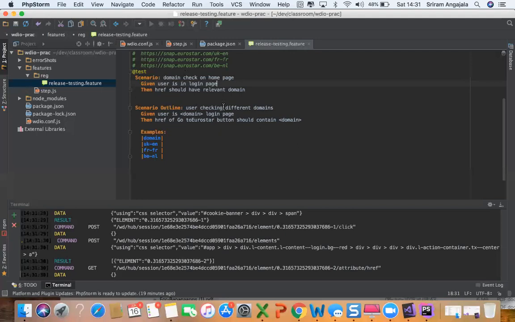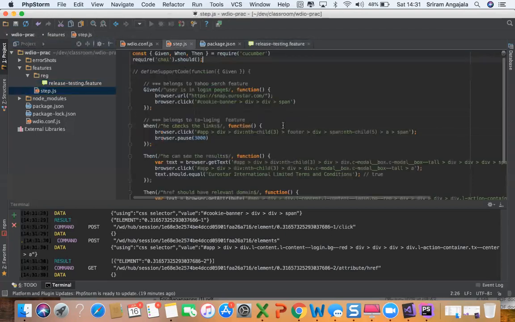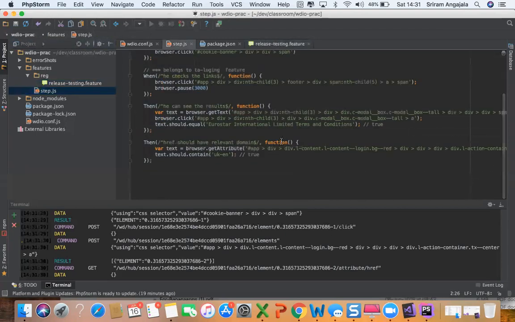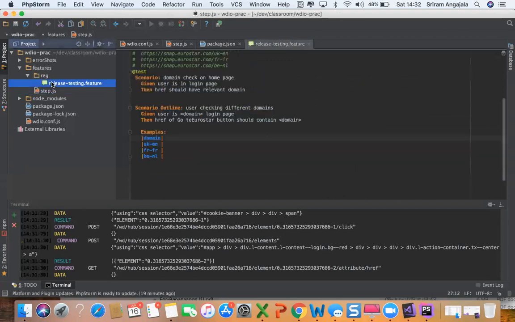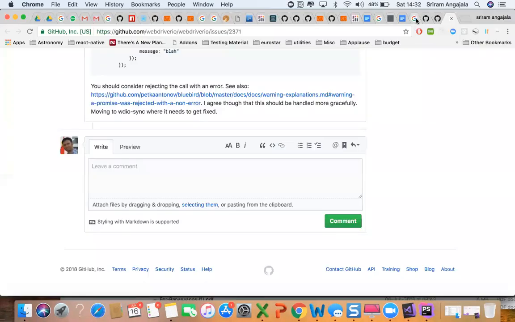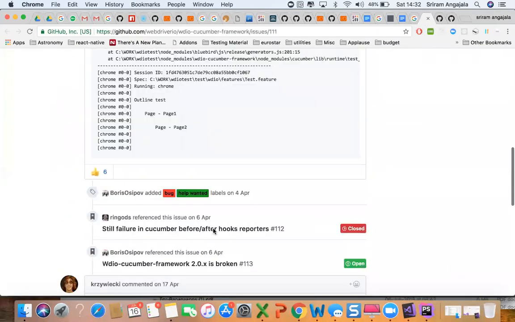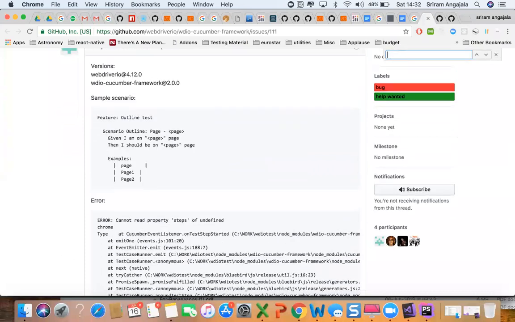Okay, so what I should do first is implement these step definitions, isn't it? The steps are not implemented properly. That is one thing, and there may be some issues with this scenario outline, because somebody is having the same problem, and they said it is because of the scenario outline.